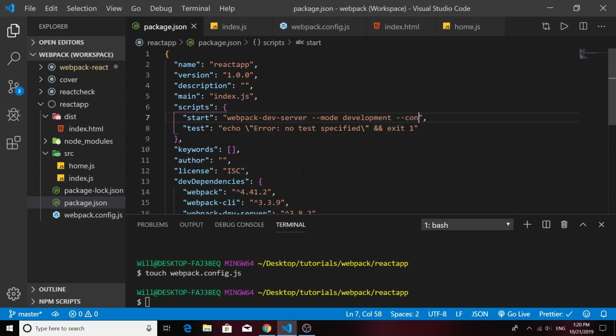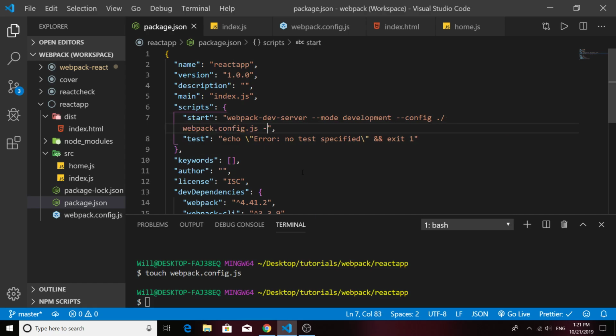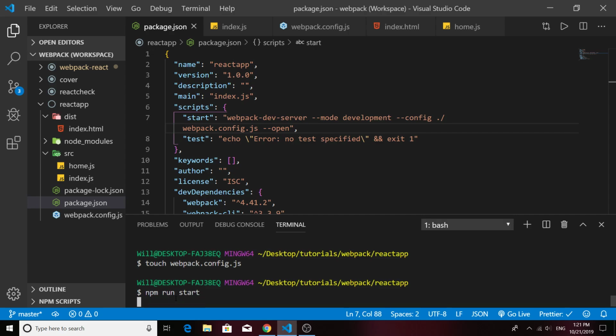We'll make sure that it knows which configuration file to use, and we've only got one, and it's the one with the default name, webpack.config.js. And we also want it to open the page in our browser for us. Okay, so that looks good.